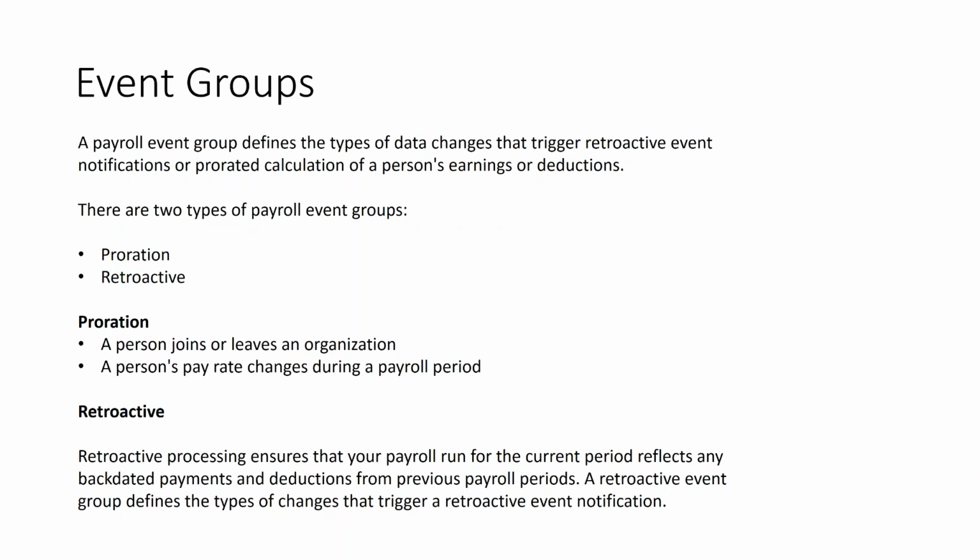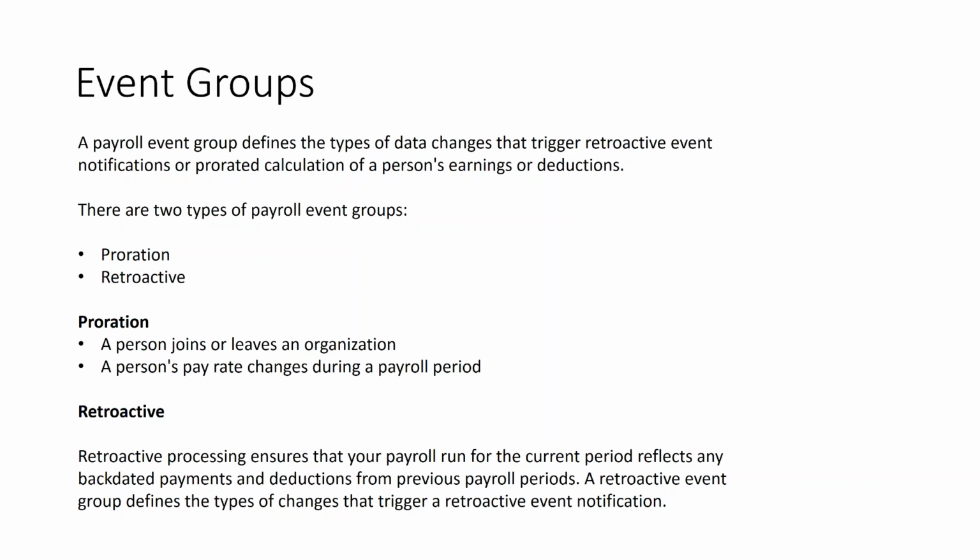Now proration, as we understand, means something that has got changed depending on a particular factor. For example, if we have a new hire who has joined in the middle of the month, definitely the person will not get the full month's salary. Now, what are the factors that decide what salary he should receive? Definitely his assignment start date is going to be the determining factor for the salary. So assignment start date is the factor which feeds into his proration.